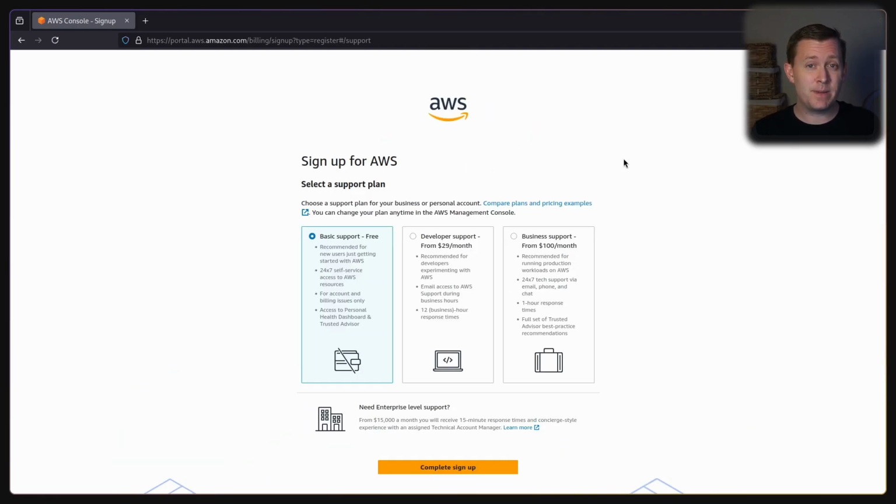And then the last step here is going to be to pick our support plan. If this is your first time working with an AWS account and you're just doing this for learning purposes, the basic support plan is fine. That's only going to get you far enough to handle basic account and billing questions, not technical things. If you're looking for technical support, you'll need to pick a higher tier. But basic support is perfectly fine for getting started. It'll give you just enough to explore an AWS account and again, get any questions answered if billing issues arise or account issues arise.